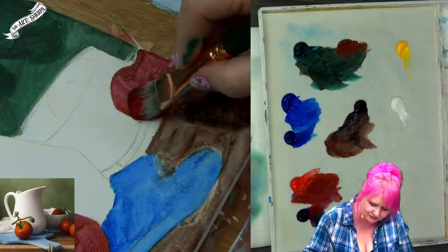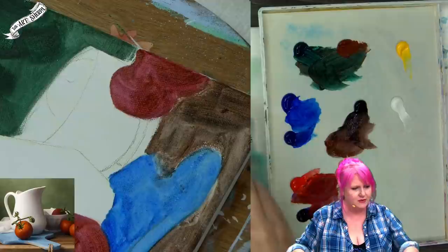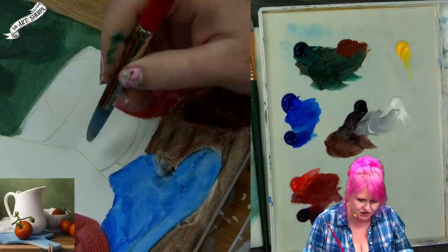So just putting in these values to know where certain objects are. I might go ahead and for some of this space, I may go into a smaller brush. I'll go ahead and get into one of my cat's tongues. You could use a filbert. And I'm going to make some gray, just gray. Really not that much deeper than that.